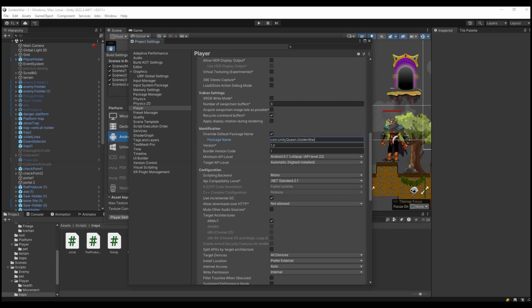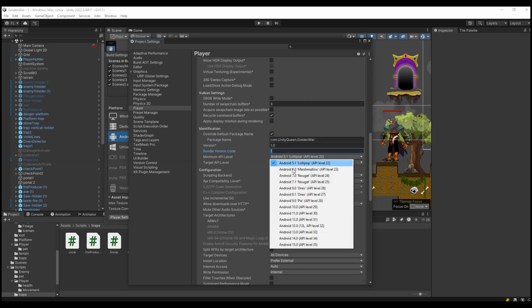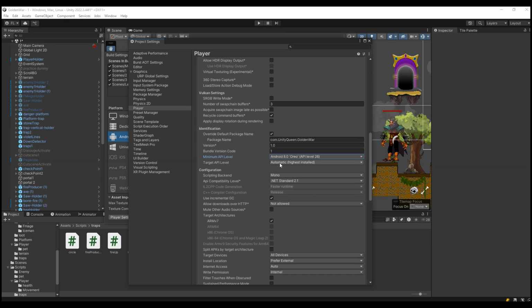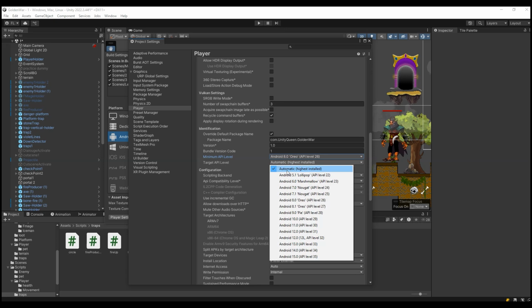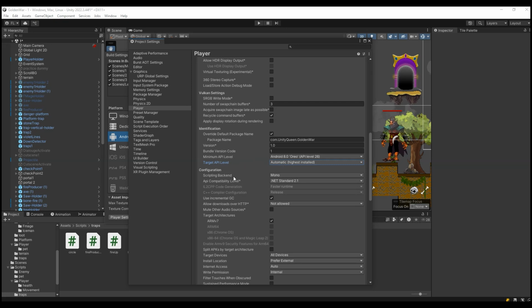And yes, this is my first version, but if I want to, for example, on Google Play, I have already uploaded version 1, then I have to increase that to 1.1 or 2. And the minimum API, for more security, you can add more advanced. For example, it starts from Android 8. Yes, for the target API, the highest Android, you can select this, or you can say, okay, no, up to Android 14. And your backend, if you want to export it for yourself, you can select Mono.